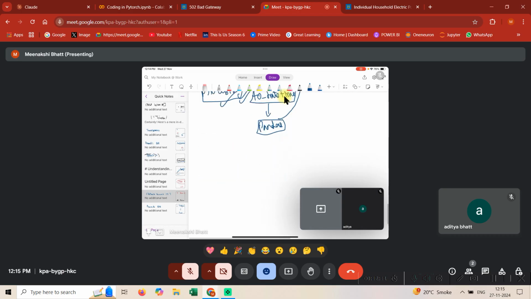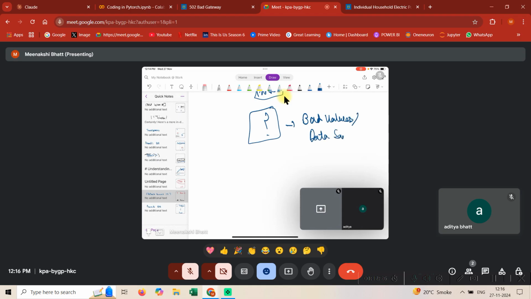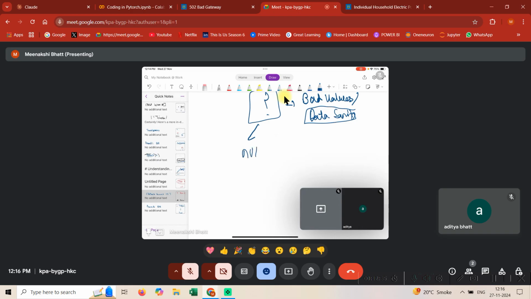Now, guys, the next thing that I'm doing is, our data set had a few values in which there was a question mark. Okay, so these are usually known as bad values or perhaps a data sanity issue. What usually happens in the industry is that sometimes your data set will have these type of values as well. So I'm just converting them into nulls, and then I'm filling the nulls by ffill.